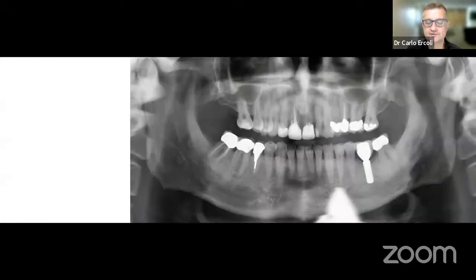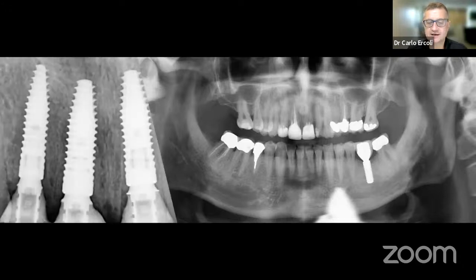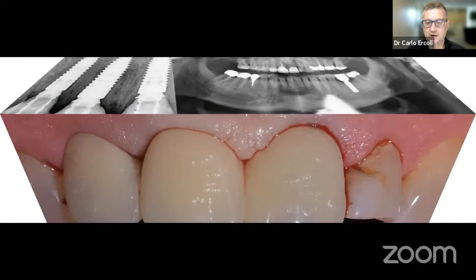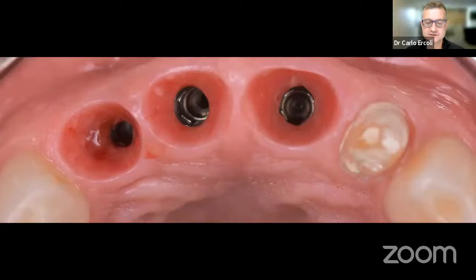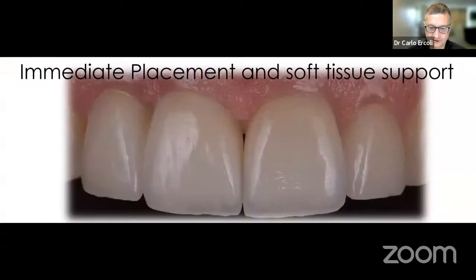And here you can see the radiograph before the extraction was done. And here you can see the 3 implants placed and the temporary restoration being placed at the same time. These are the temporary restorations being placed at the time of surgery. You can still see a little bleeding in the intrasulcular area. But if you let that area mature, again, this is the soft tissue outline that you can actually achieve, which is fairly positive. And this is the final result of these patients. Again, quite pleasing.